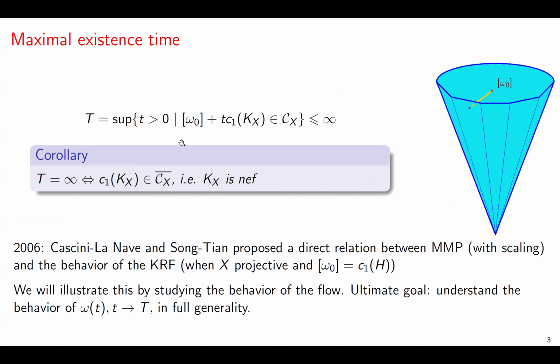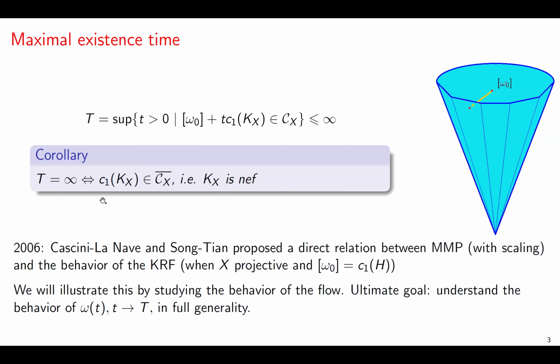So you can easily see from this equation, when does that picture not happen? So when does the flow exist for all positive time? That's exactly the same as when K_X is nef in this analytic sense. So the first Chern class of the canonical bundle is in the closure of the Kähler cone. And of course, if the manifold was projective, this notion is, as I said, compatible with the usual one, the intersection with curves. So minimal model, you could say, smooth.